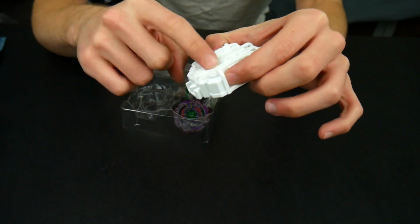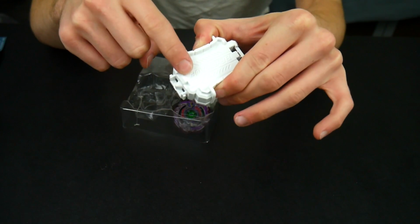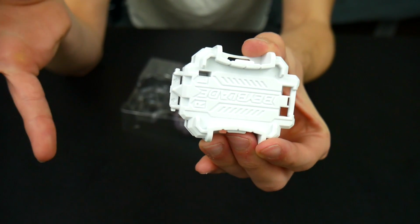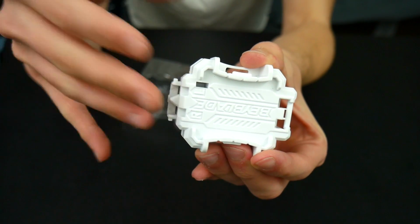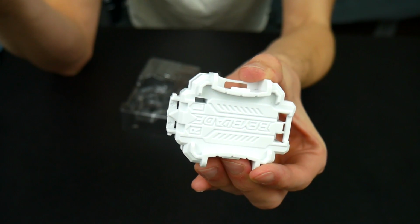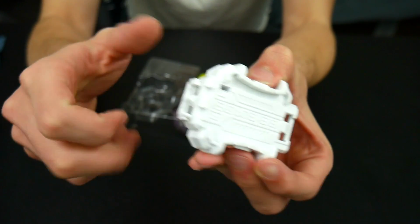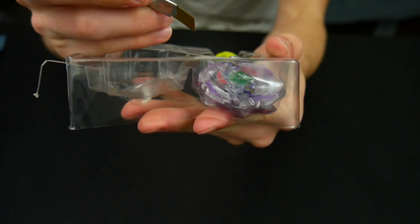Fafnir F3. This is what you can use the same launcher for. It's both left and right spin. It's really awesome because now you don't have to go and search around for your left spin launcher. If you already have a ton of these, boom, you can just use it because it's left spin as well. Really exciting. Good job, Hasbro. Now I'm going to cut each piece out of the package.